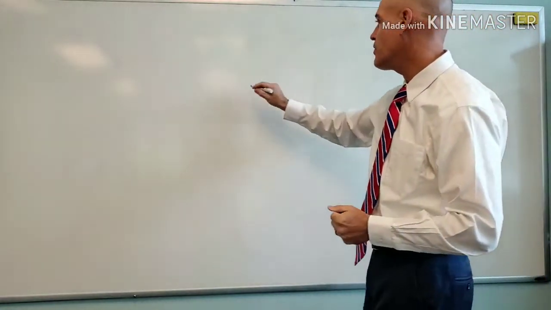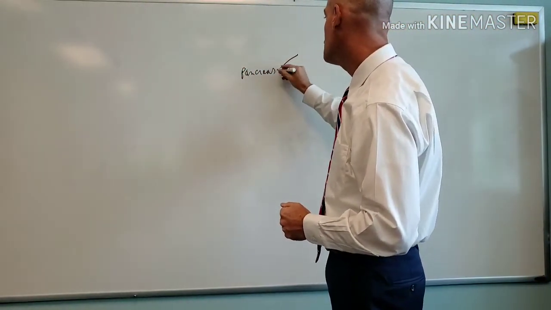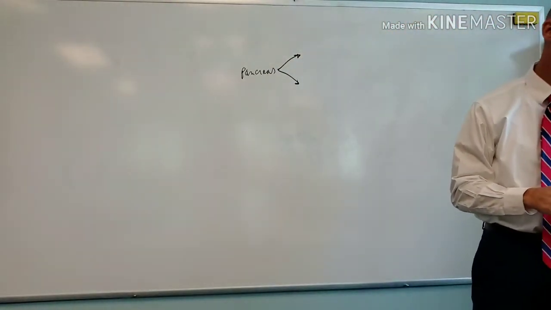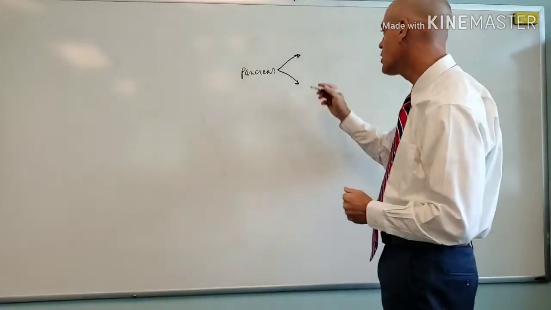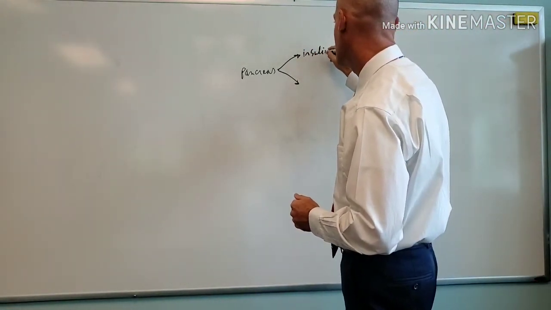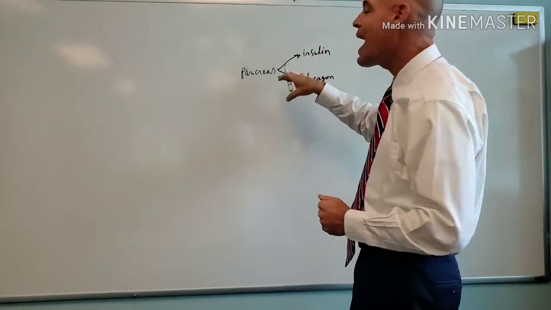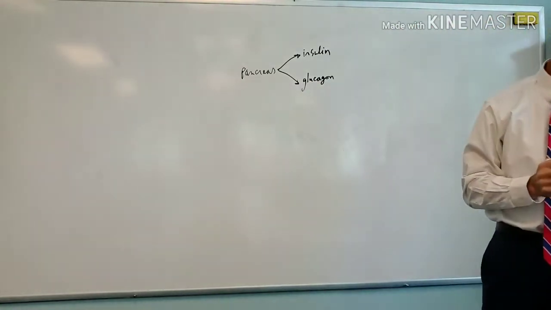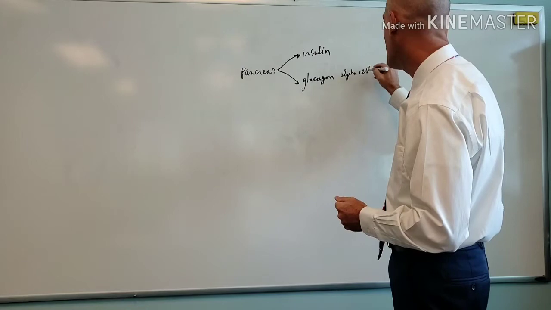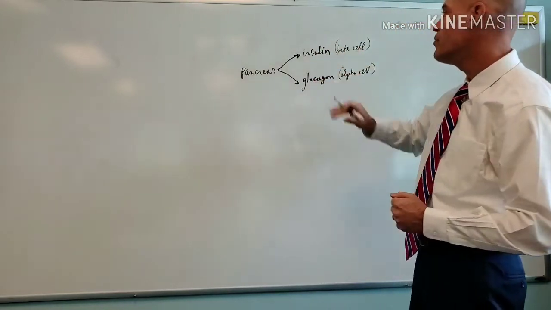Next, we're going to talk about the pancreas. Pancreas has two really important hormones. Many of you guys might already be familiar with the pancreas. They are insulin and glucagon. So we could also call these antagonists, okay? This one comes from the alpha cell. This one would be beta cell of the pancreas.